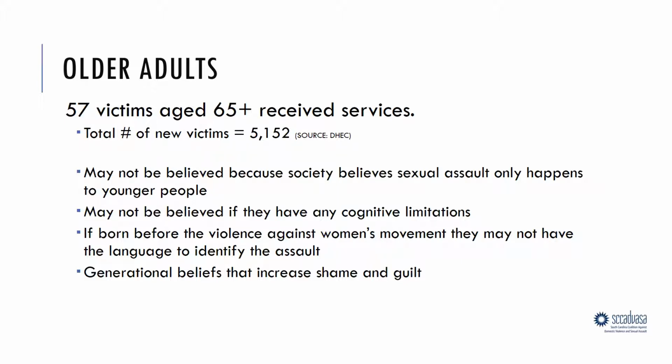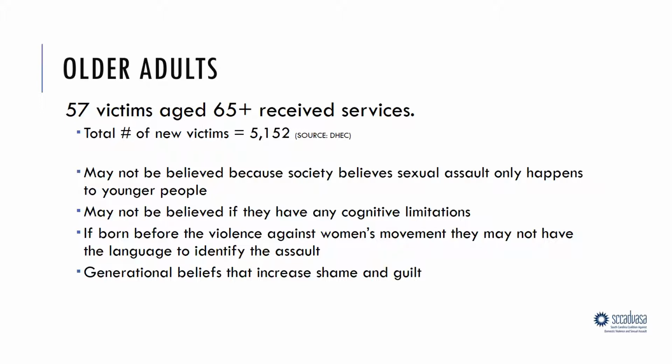As our society ages, it is important that we recognize the special needs of older survivors. During the last year for which we have data available, only 57 victims aged 65 or above received services at our membership rape crisis centers. When you compare that with the total number of new victims, which was over 5,000, you see that there is a terrific gap here.